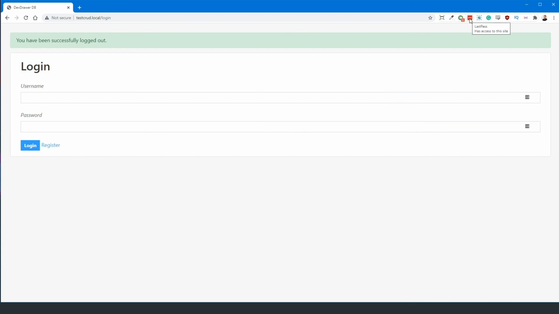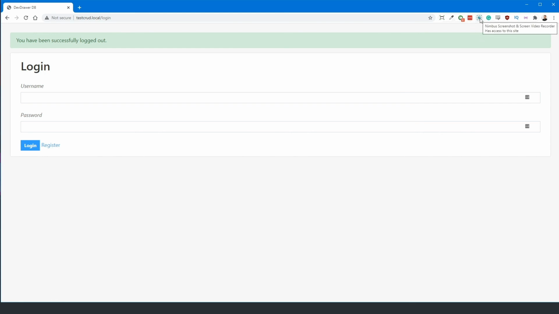LastPass is something that I definitely recommend for password security, especially if you're managing hundreds of different websites. You can auto-generate these secured passwords, and as long as you remember your master password, you can make it where your passwords are very secure because you don't even know them. As long as you don't forget your master password, or else you get locked out of everything. So something you can definitely look into doing is LastPass.